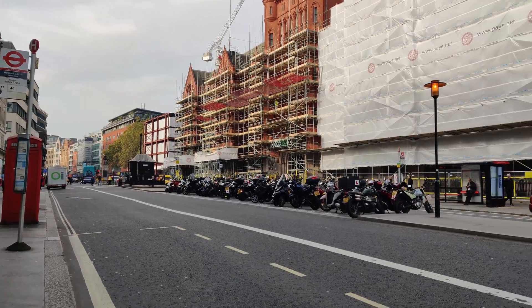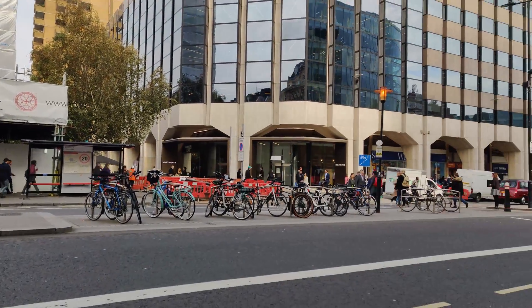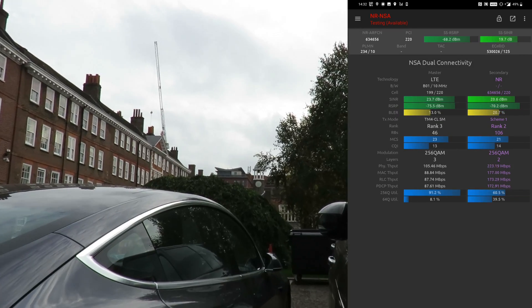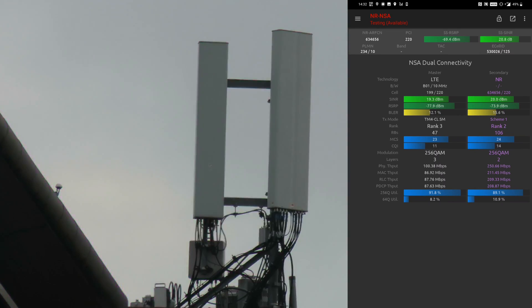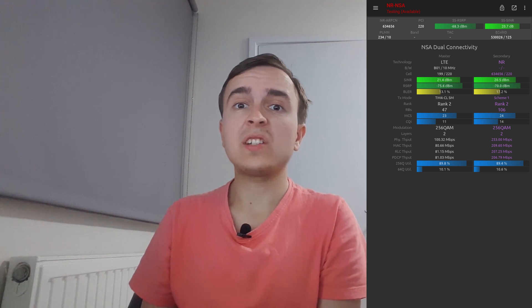It's now time to talk about O2 Nokia 5G. For this, I have moved into Chancery Lane, where there is the first of our O2 Nokia 5G sites. Performance from this Nokia 5G site was quite variable. In good conditions, off one of the sectors, performance was pretty excellent, achieving around 250 megabits per second on NR, and getting scheduled surprisingly high — roughly 100 megabits per second off the 4G side of ENDC — leading to a total of about 350 megabits per second, which is actually very reasonable.